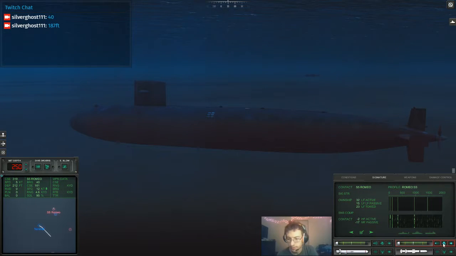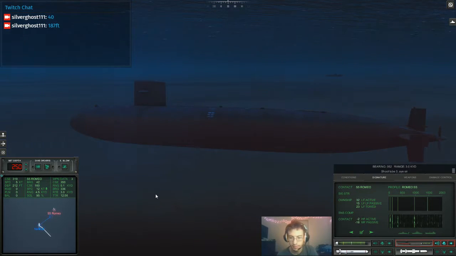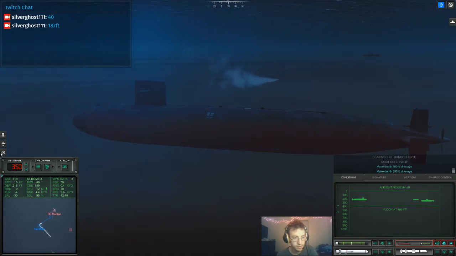Let's go ahead and feed him a fish. Single fire, active tracking, we're ahead. 500 yards to 3,000 yards to enable, let's say. Fire on 2-2-3. Aye, sir. Make depth 300 feet, dive. 350. Let's go ahead and lose him.